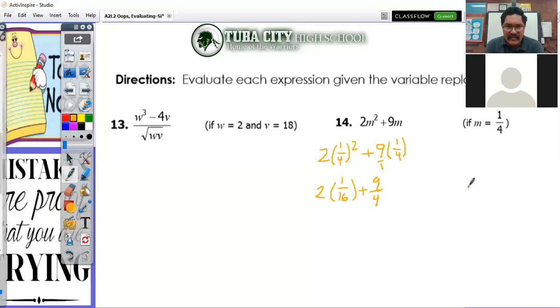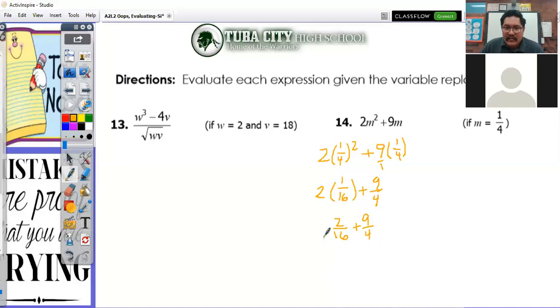Now, I would like to turn both of these into mixed numbers, because I understand that it is pretty confusing. But I'm going to go ahead and evaluate this one here, 2/16 plus 9/4. Since they're both in fraction notation, I'm going to leave it. So you might be thinking, well, can I turn this into a mixed number? Hold on right there, okay? We need them to be in the same notation. So if they're both fractions, let's just leave it like that for now.